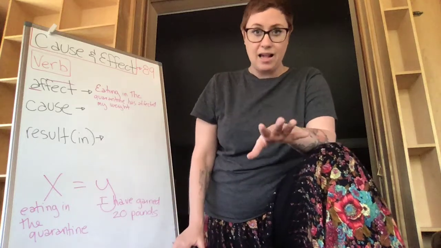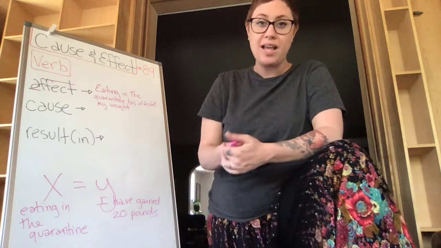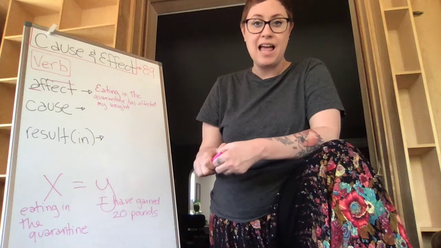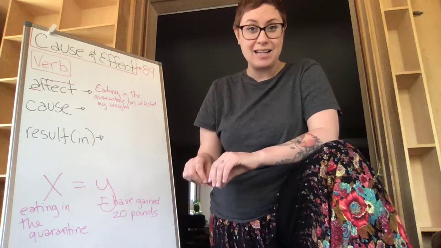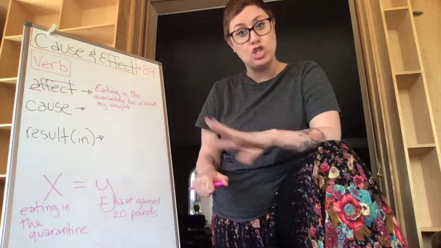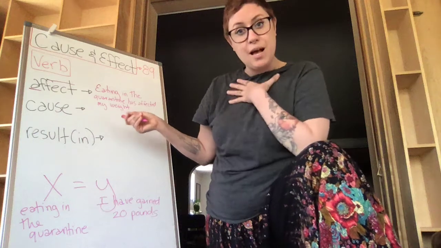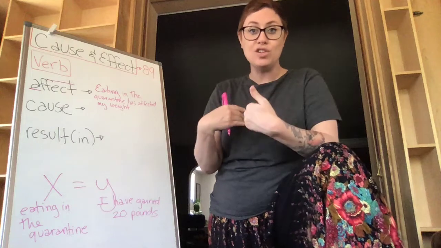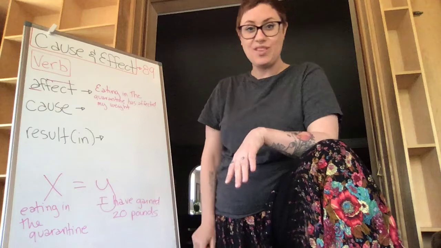I will say, often when we are talking about this relationship, sometimes we're talking about facts. So for example, eating hamburgers every day affects your weight. Present simple because it is a fact. So keep that in mind. Are you talking about something that is factual and generally true? Then you use the present simple. But in this case, I am talking about a cause and effect that is personal to my experience. So I'm going to put this in the present perfect.